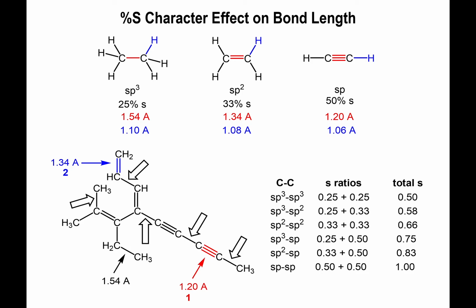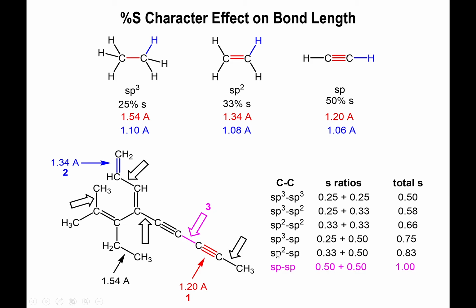So what you want to do, in order to determine the increasing order of bond length, is look for the single bond that is sandwiched between two sp carbons, right? You're looking for this particular guy, and if you look carefully you can see here in the structure that this particular single bond is indeed sandwiched between an sp carbon and another sp carbon. So this is going to be the smallest one present in the molecule.